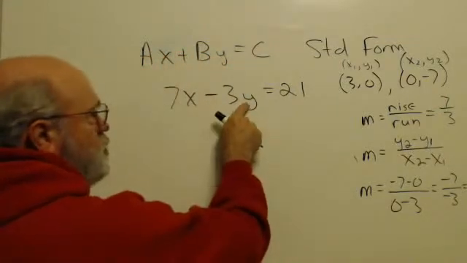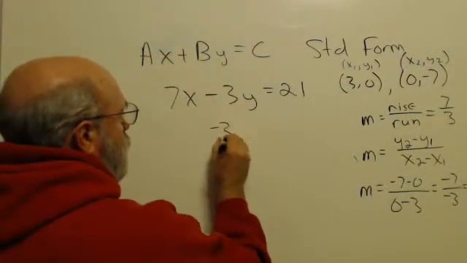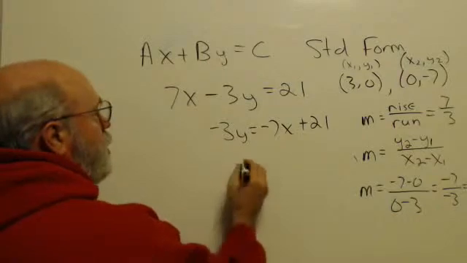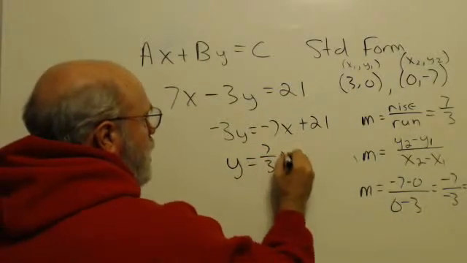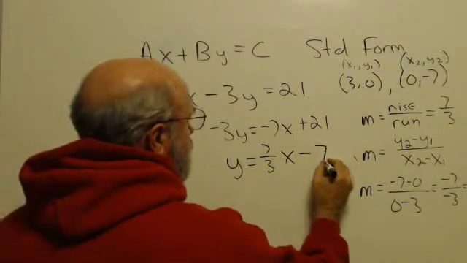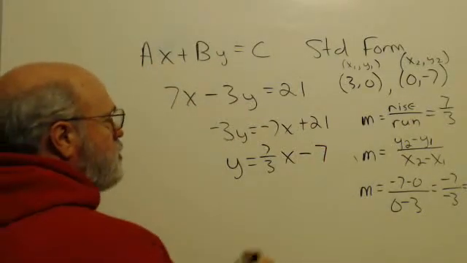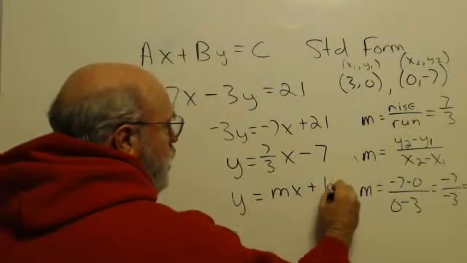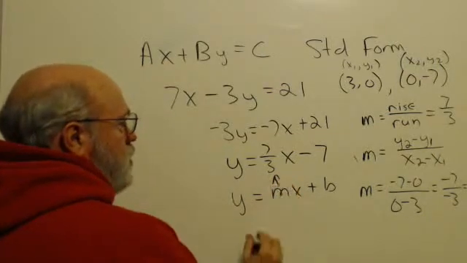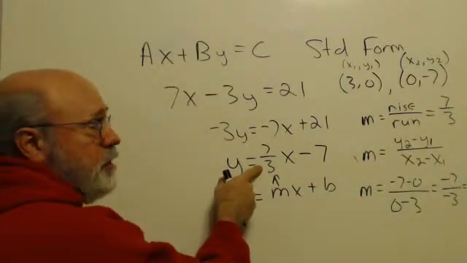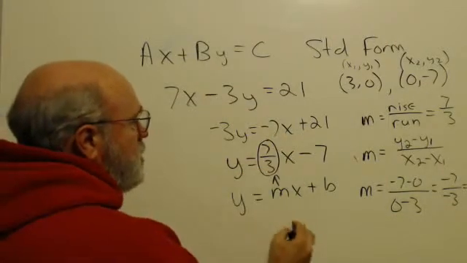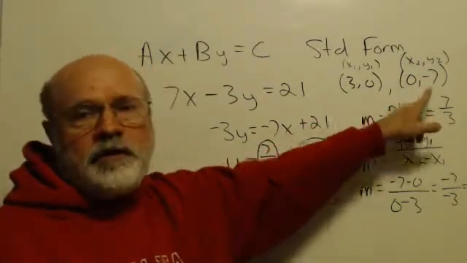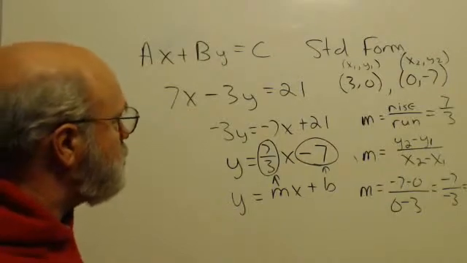If I just take and solve this for the variable y, that would be negative 3y equals negative 7x plus 21. Now divide by negative 3, y equals 7/3 x minus 7. And this is in slope-intercept form. Slope-intercept form is the form y equals mx plus b. And in this, the m, the slope, we've seen 3 different ways of confirming that's 7/3. It's the coefficient of the x, and the y-intercept is the negative 7, which is exactly what we said earlier.